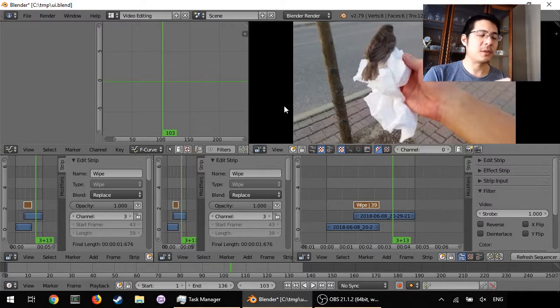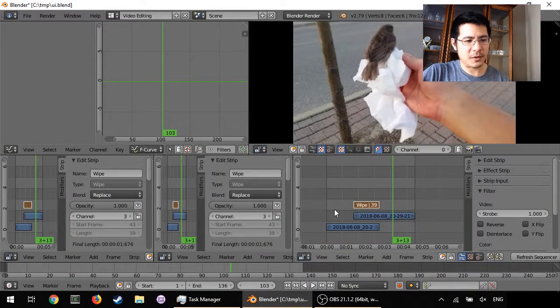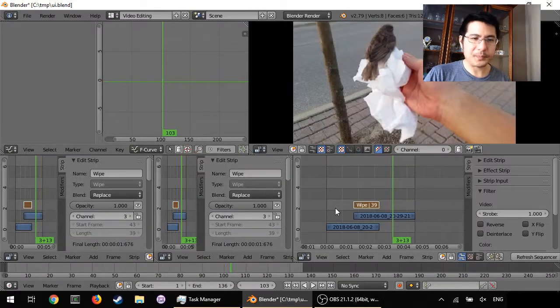And of course, I should point out that as with all the other keyboard shortcuts, it relies on where your mouse is pointing to control the action. So if you wanted the preview window to be maximized, you better make sure the mouse is in there before you press that hotkey. If I were to instead have the mouse down here, then the video sequencer editor is the one that would get maximized. Okay, so that's that about windows.